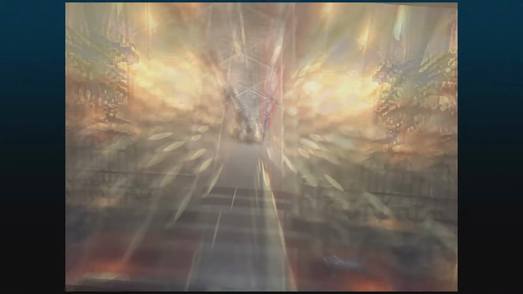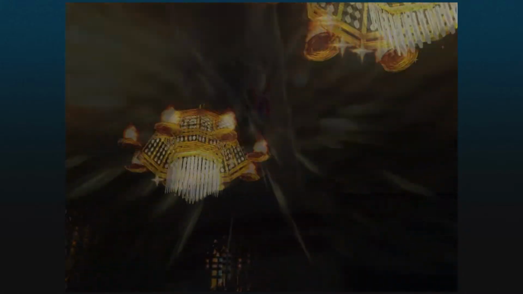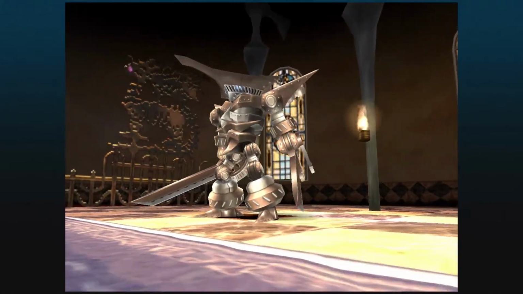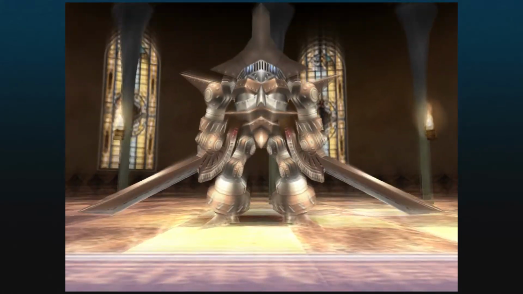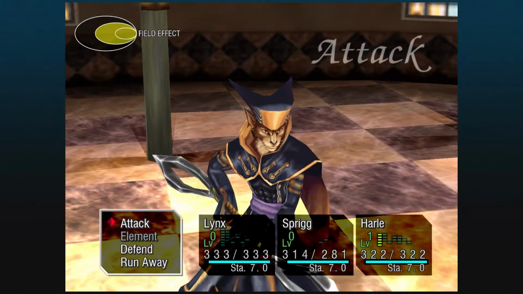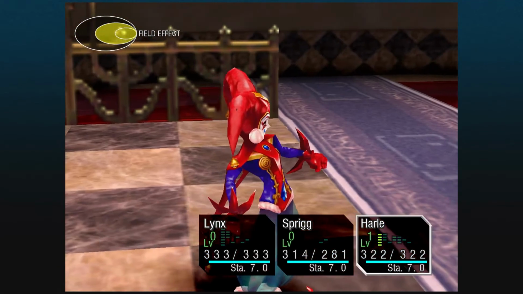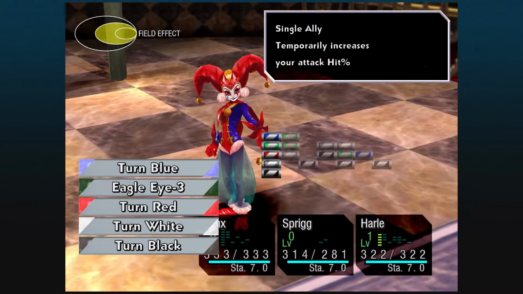This is Guillot, short for guillotine, obviously. 1001 HP, 9 AP. Machine, so lots of stone weapons is the aim of the day here, with the Stone Swallow doing a lot of damage. Yellow innate, in case you didn't catch that. So, what are we going to do?